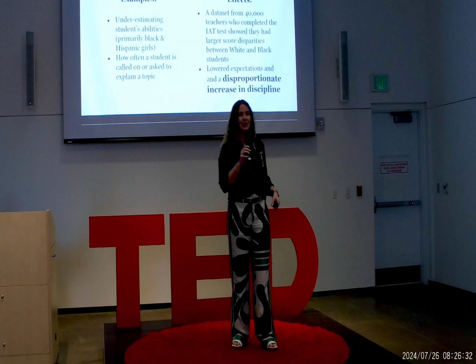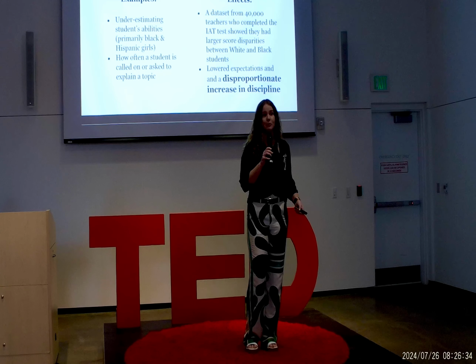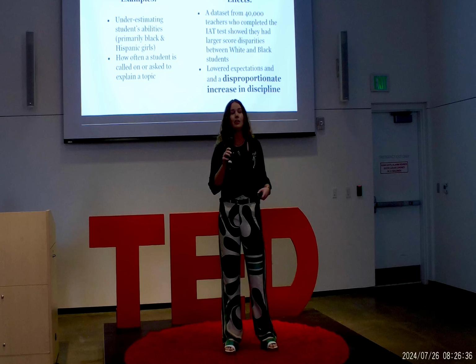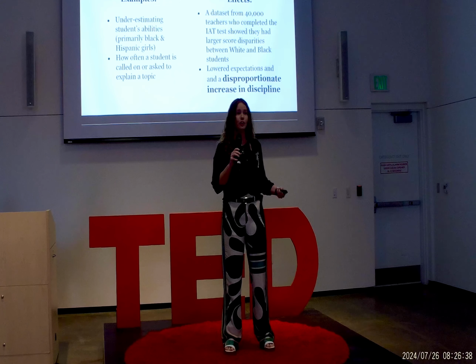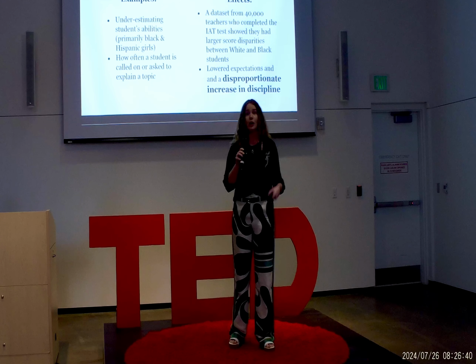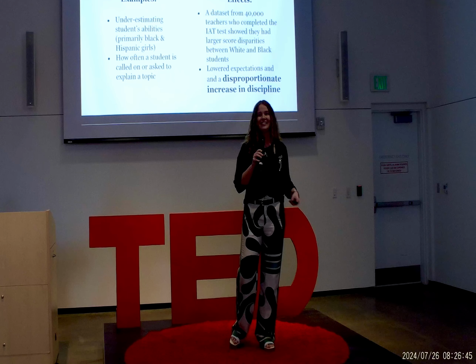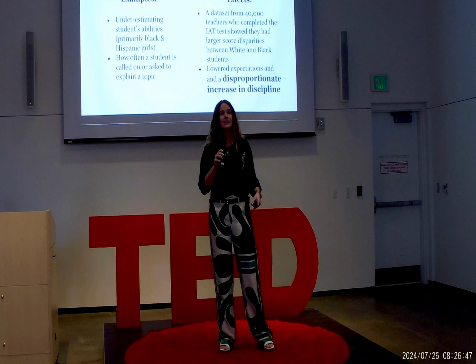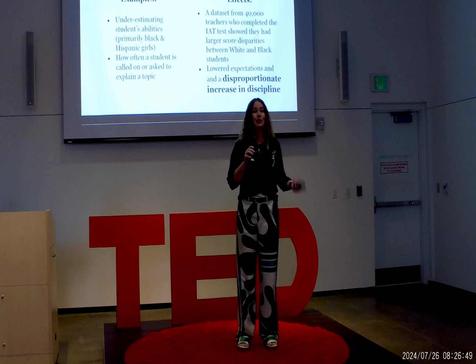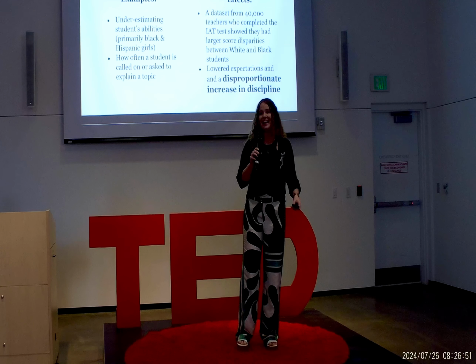Some examples of implicit bias in the classroom include not calling on certain students because you think that they might not be able to meet the standard. This is commonly seen with black and brown girls, as teachers are not as likely to call on them and to assess their knowledge. This also shows up in their test scores, and it can continue long term.